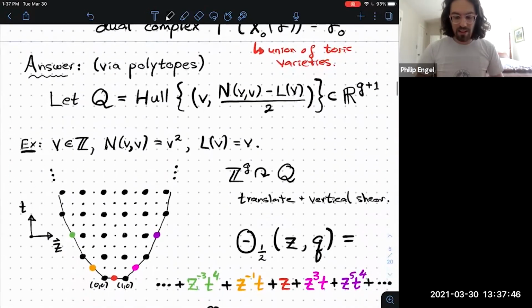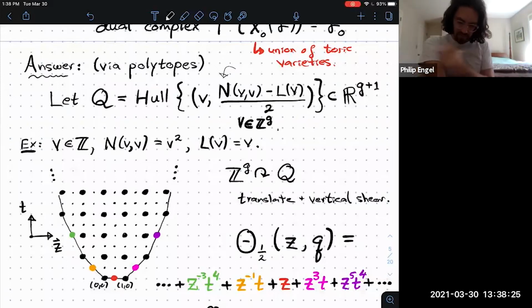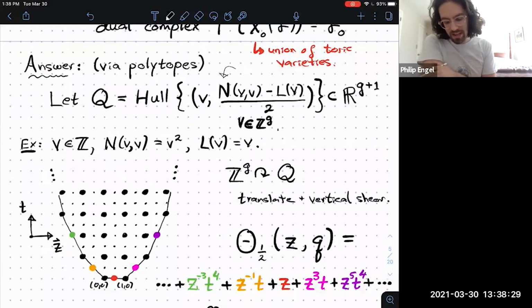Okay, so now let me say, what is the polytope construction? The polytope construction is going to build the projective coordinate ring of the degeneration. So let's start with our positive definite integral matrix N. Now let's take all points of the form: this v is in Z to the g here. I take the norm of every integral vector, and then I subtract a linear functional in v and divide by 2. This linear functional is the characteristic vector of the quadratic form n mod 2. So it's chosen so that this numerator is always divisible by 2, and so I get to divide by 2 and still get an integer point.